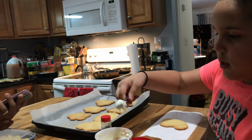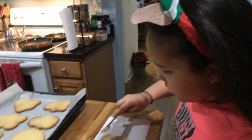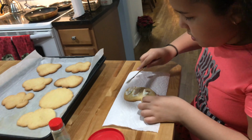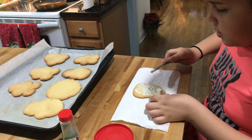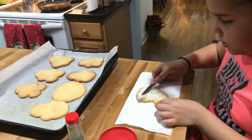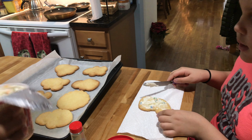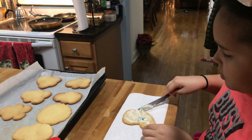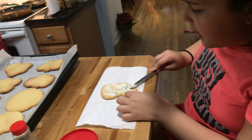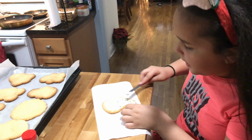Now I gotta grab this. And we're gonna just spread it. And what are you doing there? I'm spreading it. Oh, I see. Wow. And that's chocolate chips? Yep, the little green and blue colors. That's not chocolate chips. Yeah, it's chocolate chips. That's rainbow. Yeah, rainbow chocolate chips. That's why they're colored. This might not be the best because of the little chocolate chips. But at least it's something.